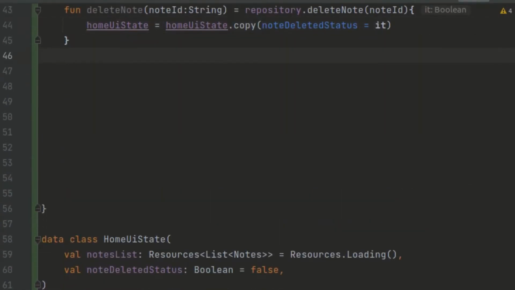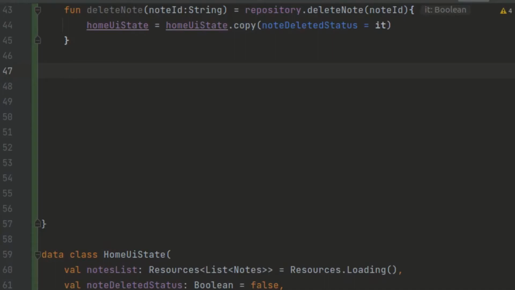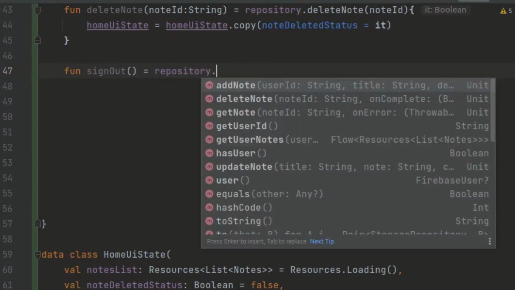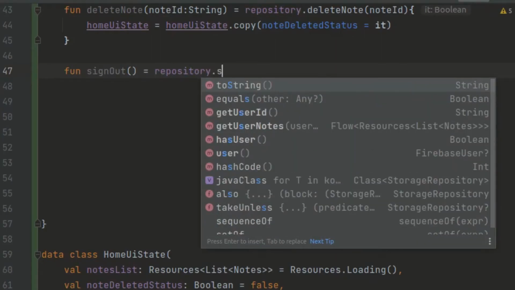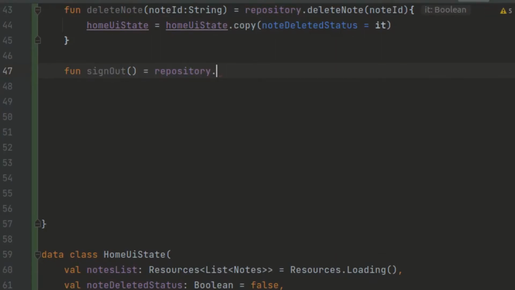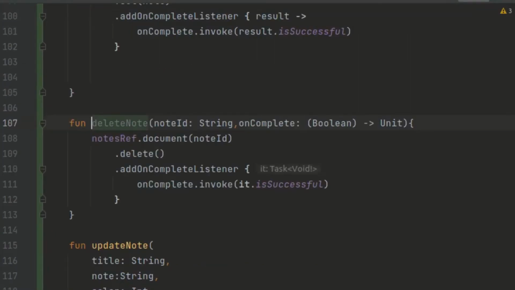Okay, so also here we have to add a function that is going to help us to sign out. So we can just call this sign out. And also here we can just use repository.signout. So we have not created this method which is going to help us to sign out.